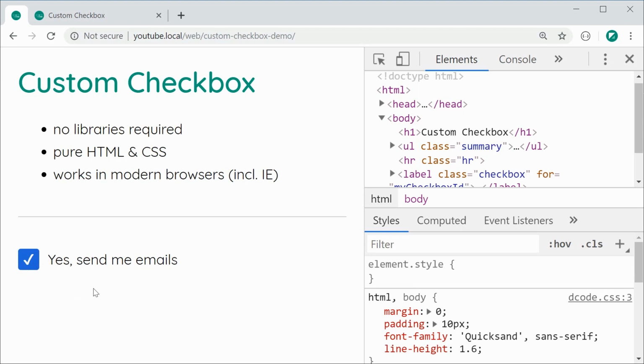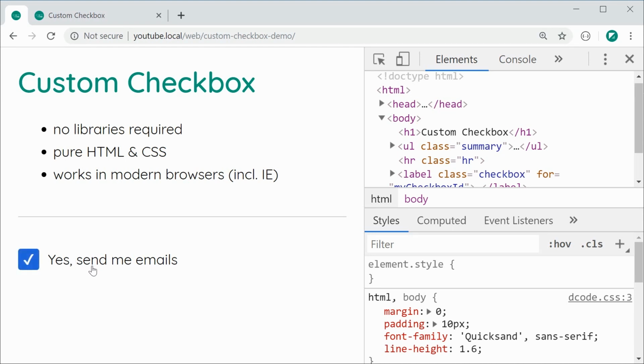So this right here is the final result. We can see just down here we have the custom checkbox. It looks pretty nice, and if I was to click on it, obviously I'm toggling the state of the checkbox and it's working perfectly fine. We've even got a little animation or transition on the background color and also the checkmark symbol or icon itself.